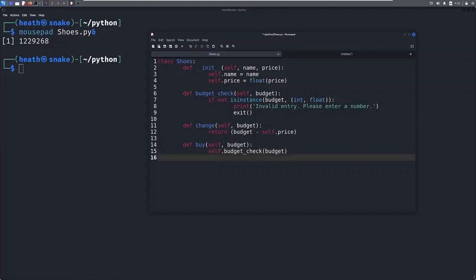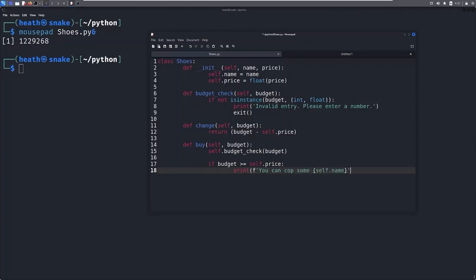And what we'll say is if our budget is greater than or equal to self.price, then we're going to print out. We'll do an F string here, and we'll just say you can cop some, and we'll do self.name.